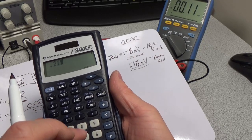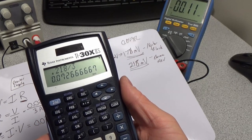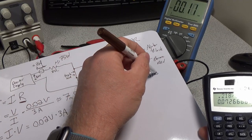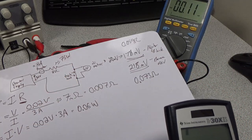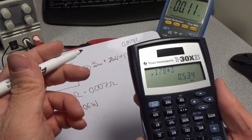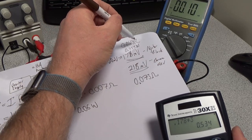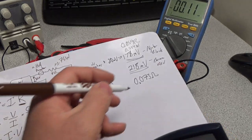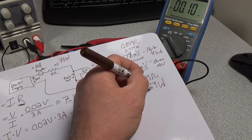And now we'll do that again for the other one. So we have 0.218, divide that by 3. So now we have 73 milliohms, 0.073 ohms. So we can go ahead and calculate our power losses too. So 0.178 times 3, that's 0.534 watts in that cable. We have 0.218 times 3, 0.654. So quite a bit more loss in these cables.